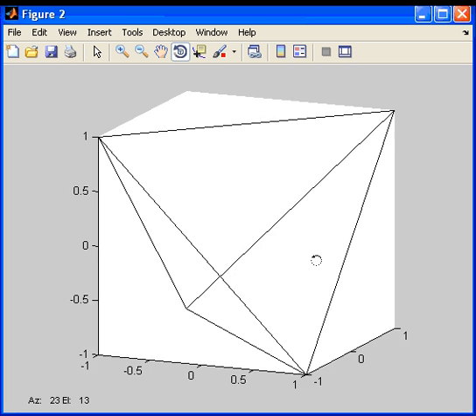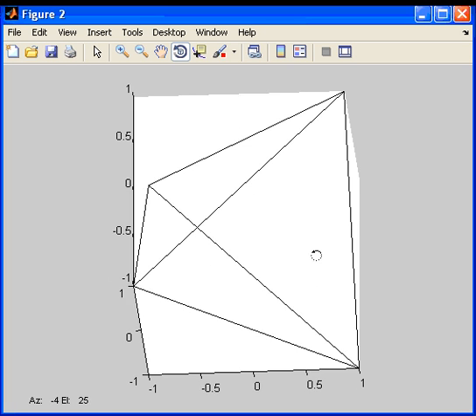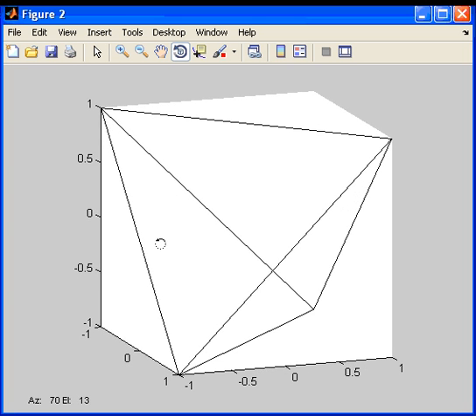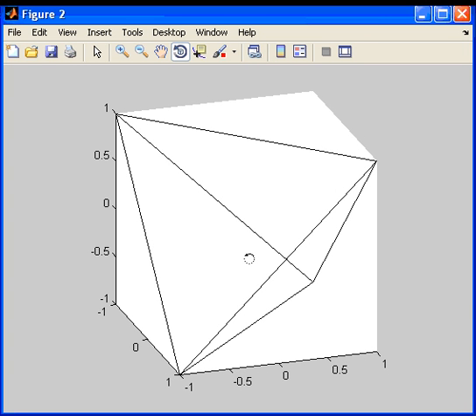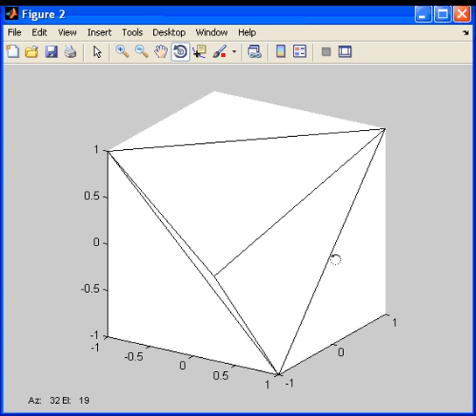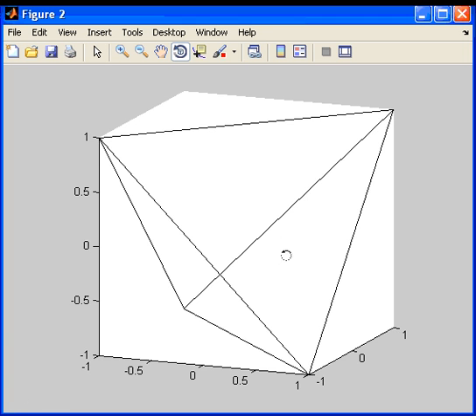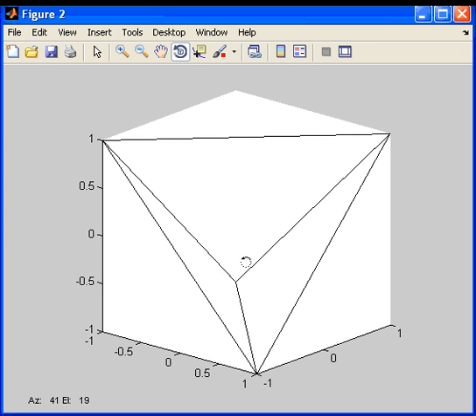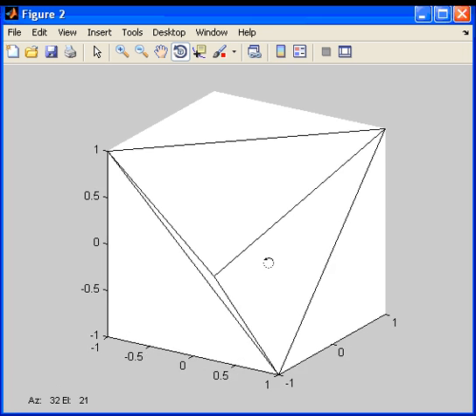When you take the front faces of a cube, you've got six edges, and you're gluing those together in pairs, so you end up with just three edges. Well, you can get that as well by taking the six edges of a tetrahedron and gluing them in pairs.